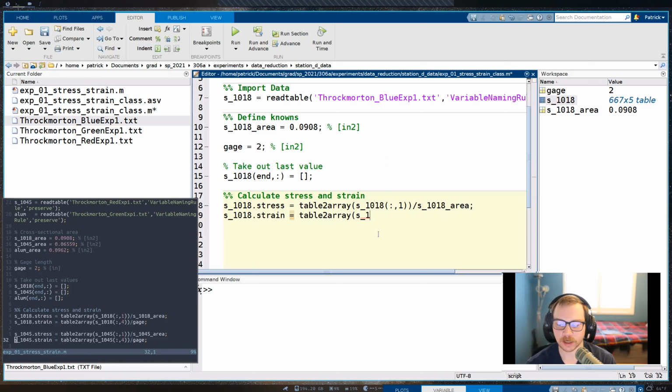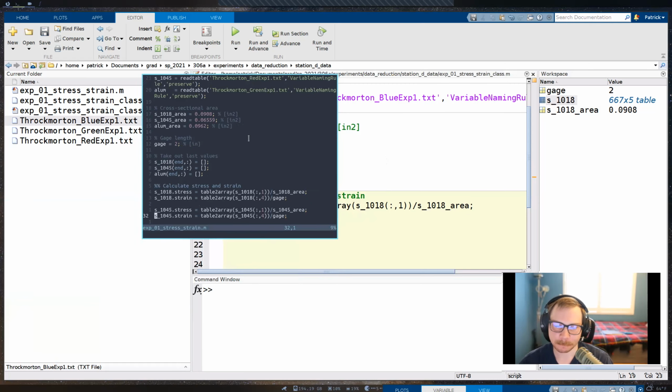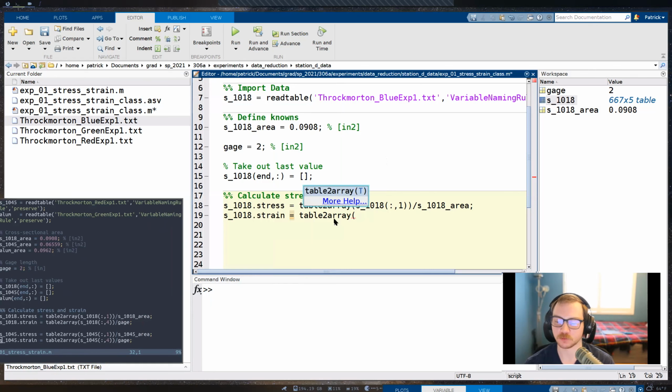Okay, so we're going to calculate strain now. We're going to take our data once again here. Okay, we're going to do table to array, just like before. We need to convert our table to basically a number. And I'm going to take the deformation data that we have.